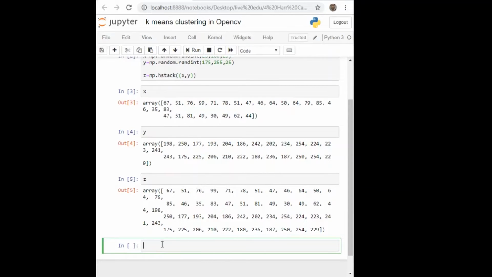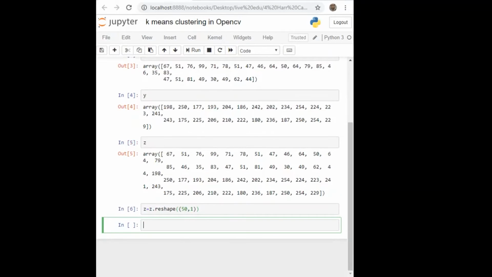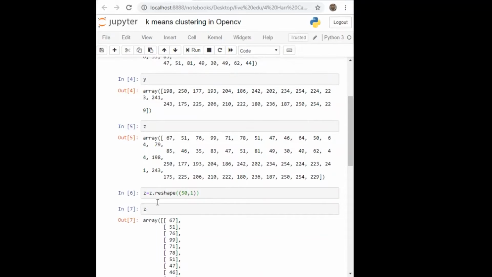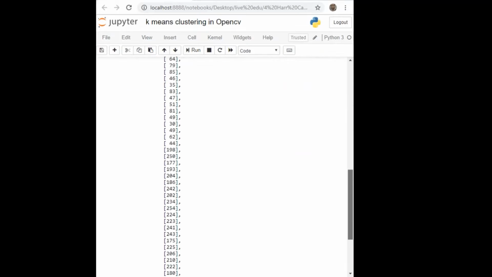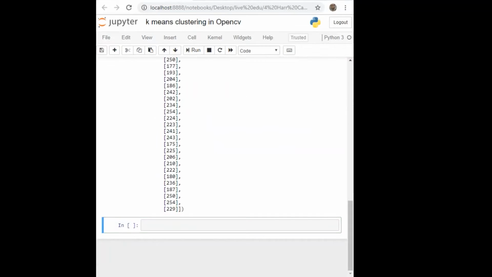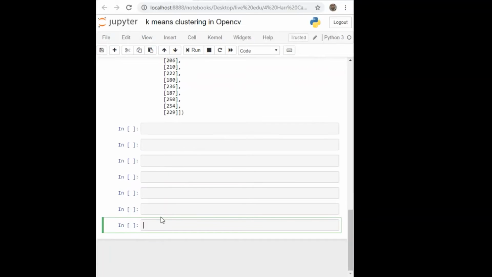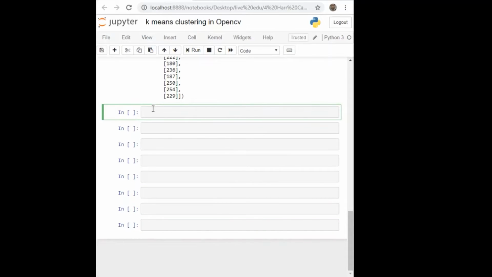Once we have this, we'll reshape z. The total elements of z are 50, so we'll reshape it to 50 comma 1. So now the new z is this. Now we'll convert z to float32.